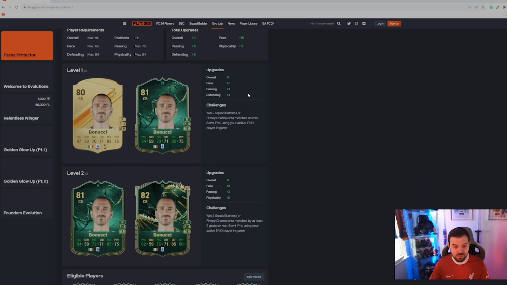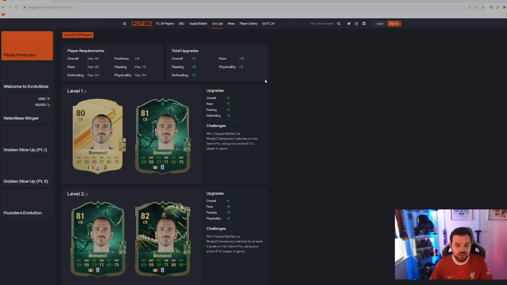So realistically you have to buy this player first off, or obviously if you pack them you can do that as well. But these sorts of players, they're all going to be quite low pace, obviously under 65 pace, so I'm guessing they're not going to be really expensive on the market. So it's an easy one to do.